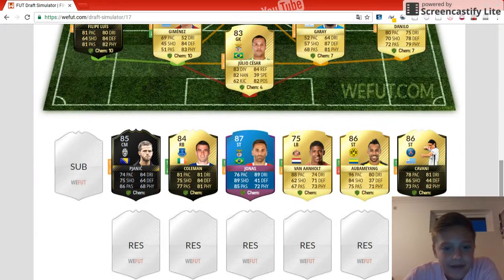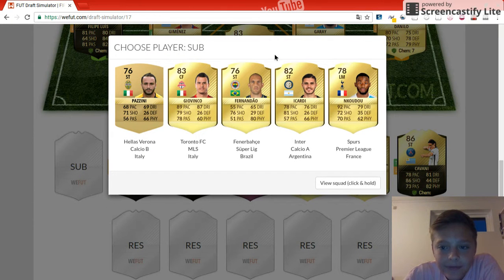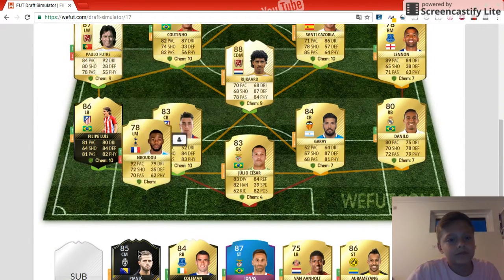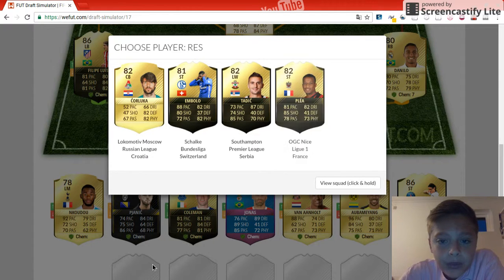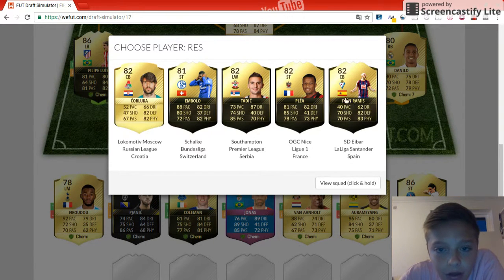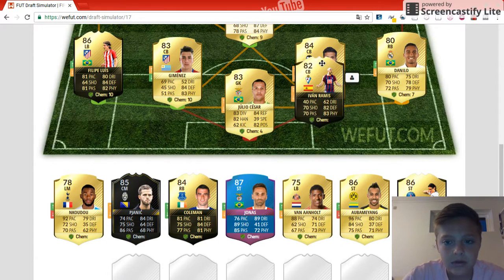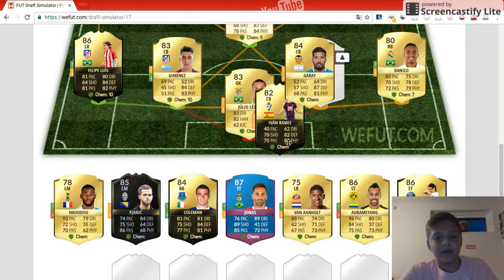Pjanic. Yeah. Good for the bench. Super sub. Nkudu. Now we have got a legend there, so just going to keep the legend. We don't need strikers. We don't need a left wing, but we can try the center back. We'll have the other one in.